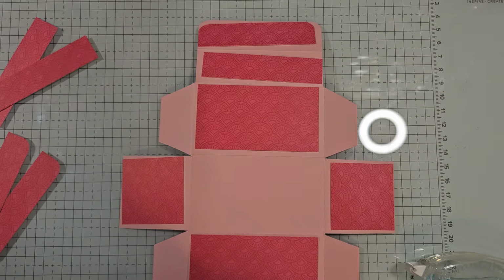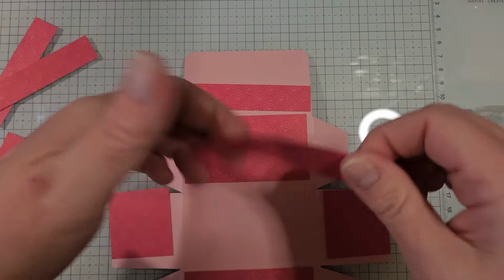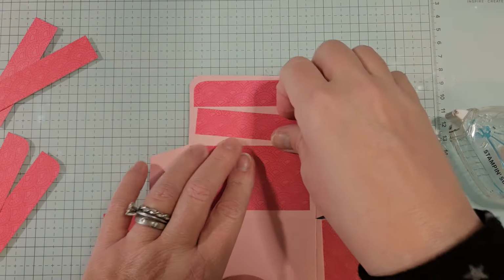Okay, let's start sticking these down. So just add some adhesive, and we're going to stick it down. You're going to have a little bit of a border around all of them.